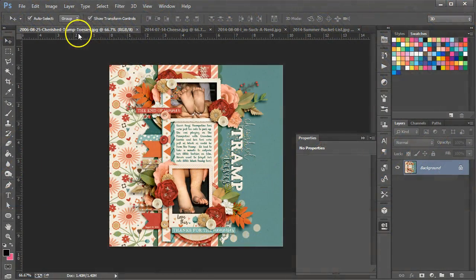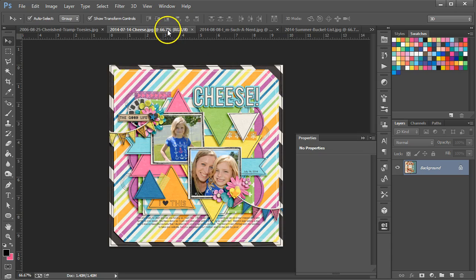So this first page here, I've got scallops coming underneath this kind of center focal piece here, and then there's even a little scallop peeking right here, and it's just got scrapbook papers clipped to it. And then this one right here, it may not be as obvious when you first look at it, but it's actually this great big purple pieces right here on both sides. Those are just big giant scallops.